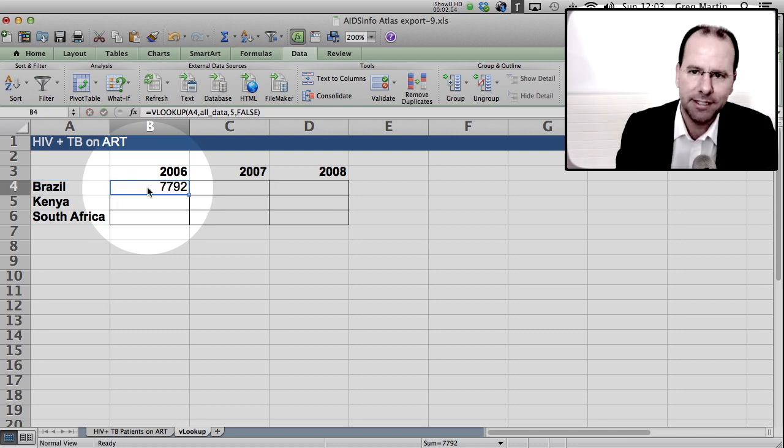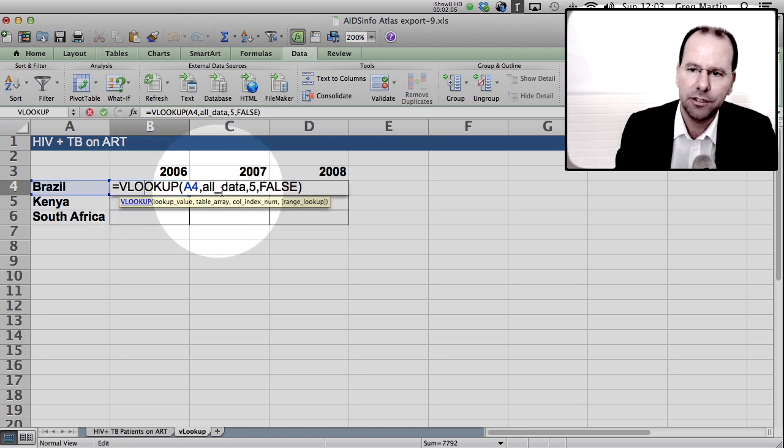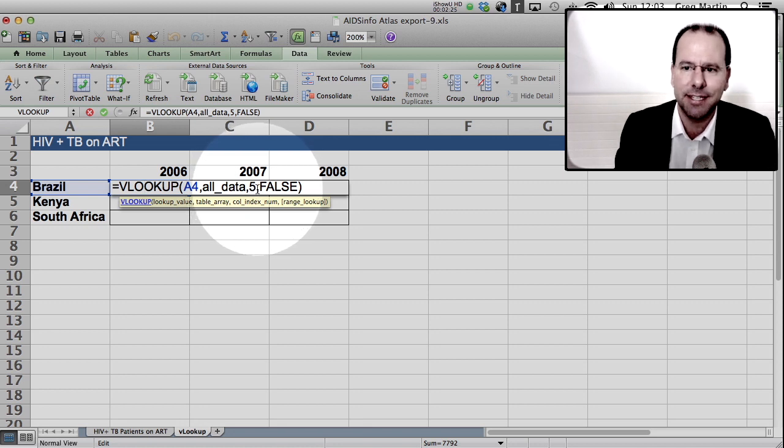The other problem that we've created is that in this formula, we've told it to look at column 5 for the values for 2006. We've stuck in an absolute number, the number 5. That number 5 will stay the same, and so as we drag the formula from right to left, wanting it to look at 2007 and 2008, it's going to keep looking in column 5. So we actually want this number to change. We want that to go from 5 to 6 to 7 as we drag it from left to right.